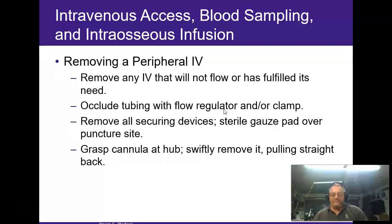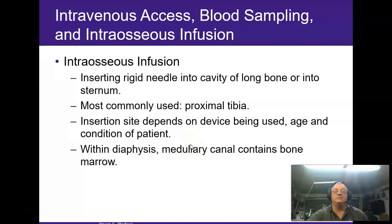Removing a peripheral IV. Again, you want to make sure that you disconnect everything. Again, you're going to occlude the tubing, and then you just remove all the securing devices, and then have a sterile pad standing there waiting, and 1, 2, 3, and you just pull it out very quickly. But when you pull it out, very controlled, very quickly, and at that point, you want to make sure that the catheter is intact. And again, swiftly remove it and pull straight back to do that.